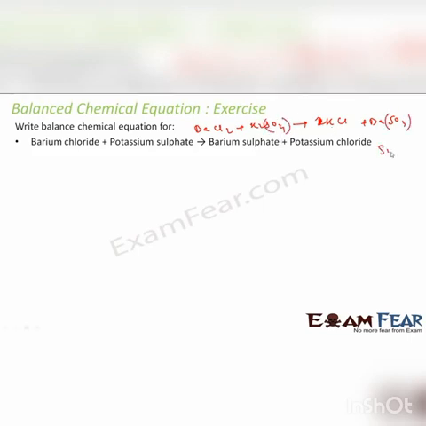So here we have a compound, sulfate. That's my first priority. Then we have barium, then potassium, and then chloride. So let's balance this. We'll check the sulfate part: in both cases we have 1, 1, it's balanced. Barium part is again 1, 1, balanced. Potassium part is 2 here and 1 here, so let's multiply this by 2. So what you get here is BaCl2 plus K2SO4 is equal to 2KCl plus BaSO4.